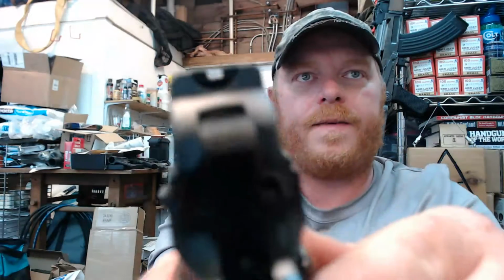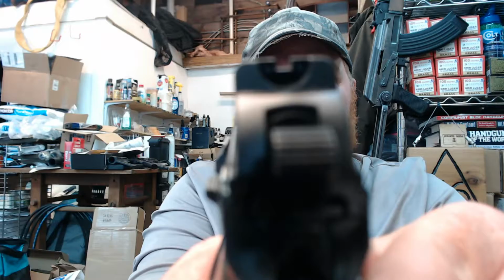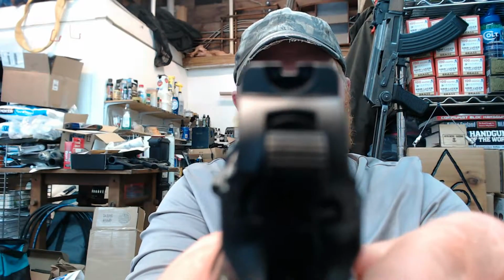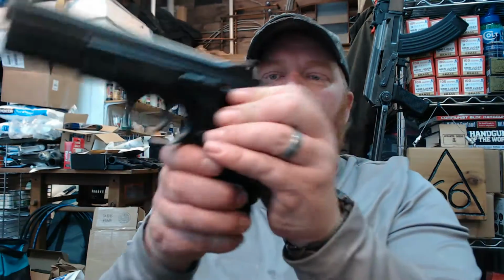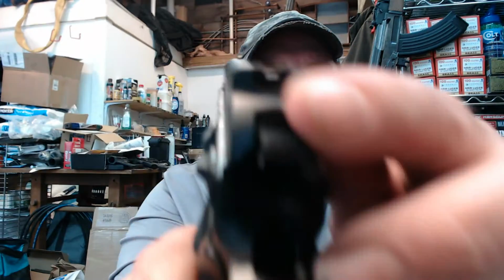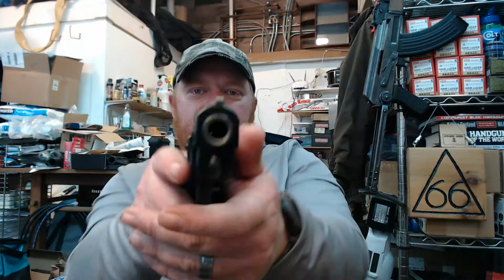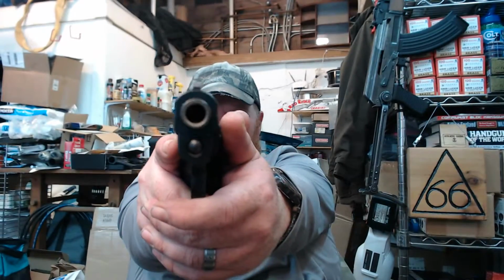Now this has a 3-dot sight system. See if I can get that front sight to show up there. Yep, there you can see the front sight. There are 2 dots in the rear, but I would note they're very, very faint. They're just dimples. They didn't put any actual white on the rear dots, which that's a school of thought. Some people say it's a lot easier to pick up your front sight. They want you to focus on your front sight, so it's actually easier to pick up that white dot against the black rear notch. And I would actually agree.